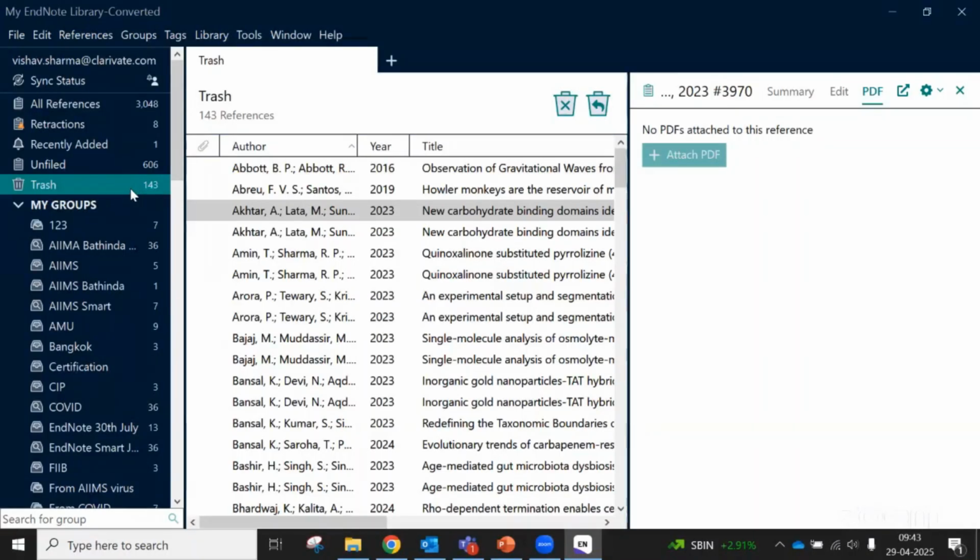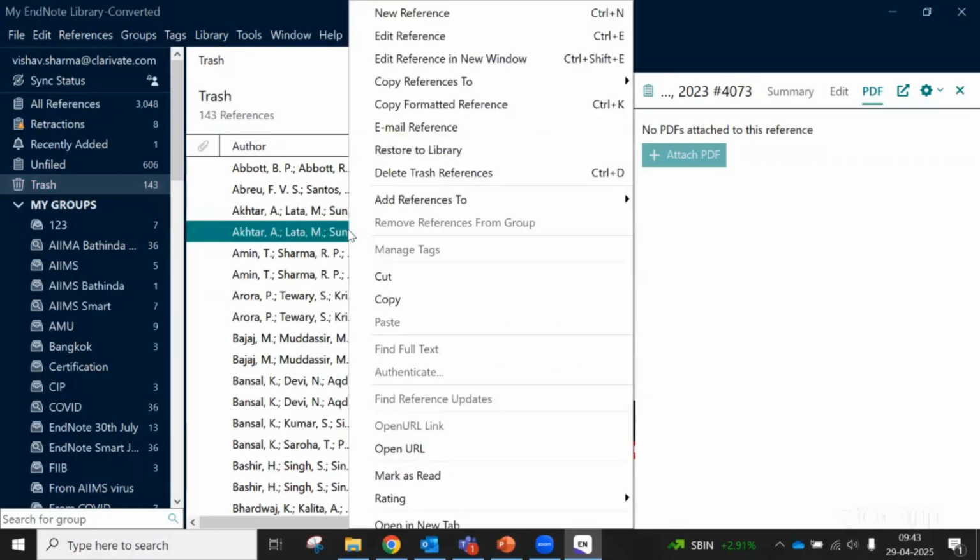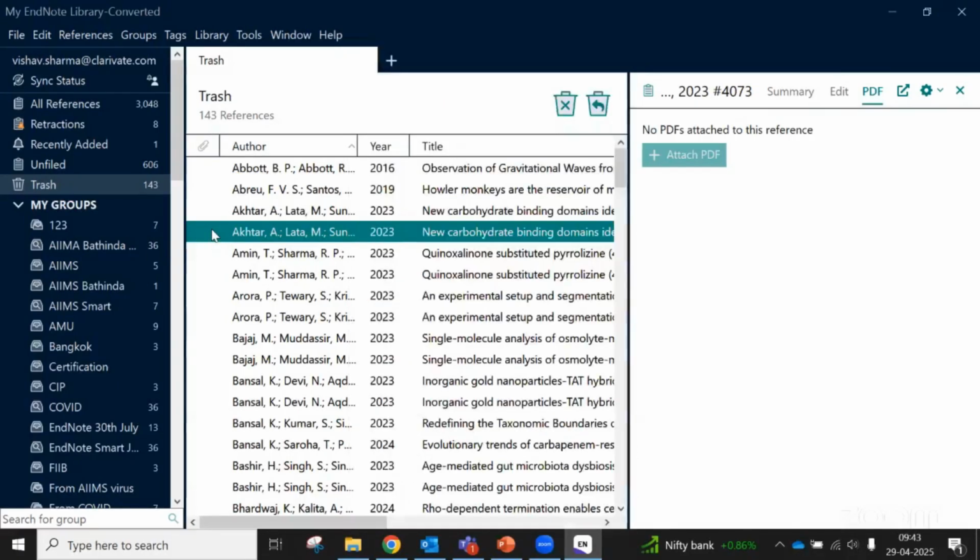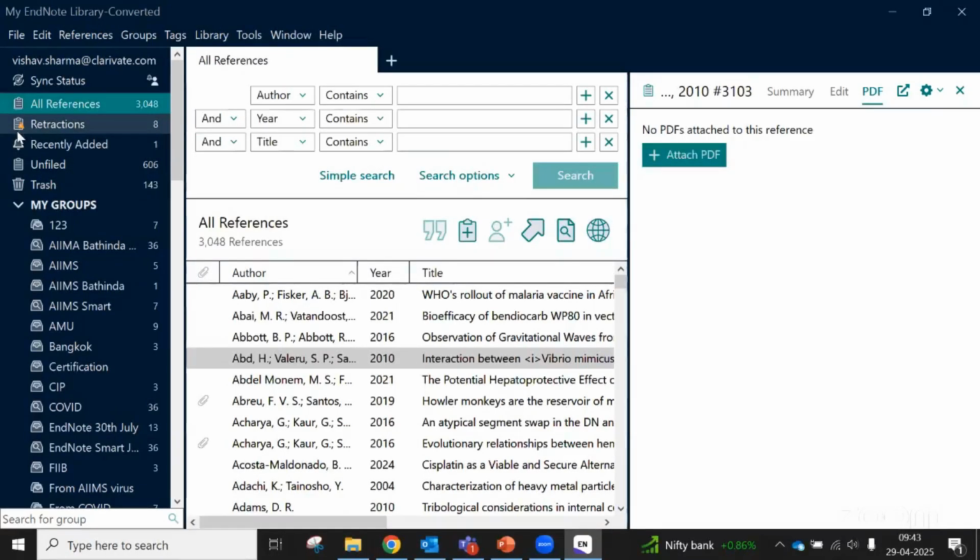It's sitting in trash. I can actually retrieve it from trash. I can right click, and I can restore it to any library I want, or I can simply drag and drop it to any other folder, which is called a group, right? So this trash is always there for you. It is for your security. Okay, let's proceed. What else do we need to show you? Well, the couple of other things that you should know about this.